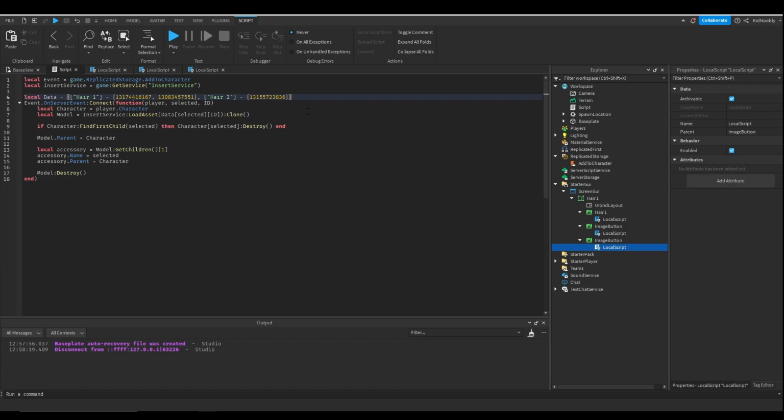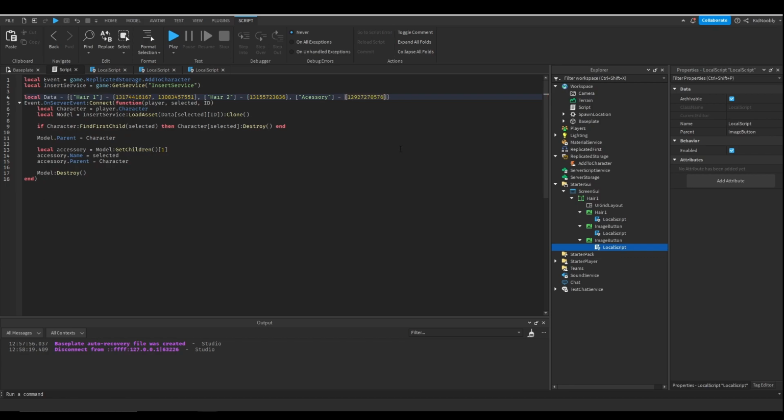So let's quickly make another table. We're going to call it accessory. Did I spell that right? I'm going to look in the catalog. Okay, I found something again.